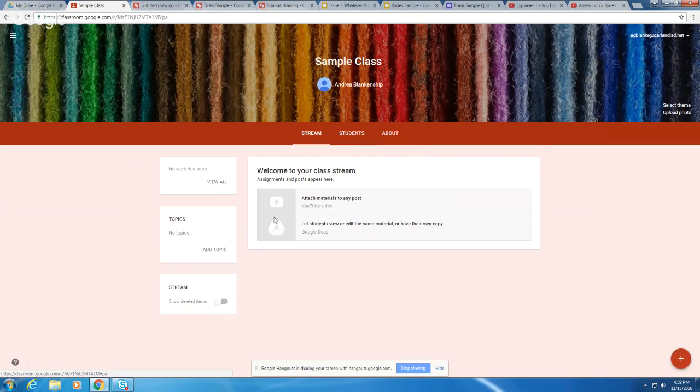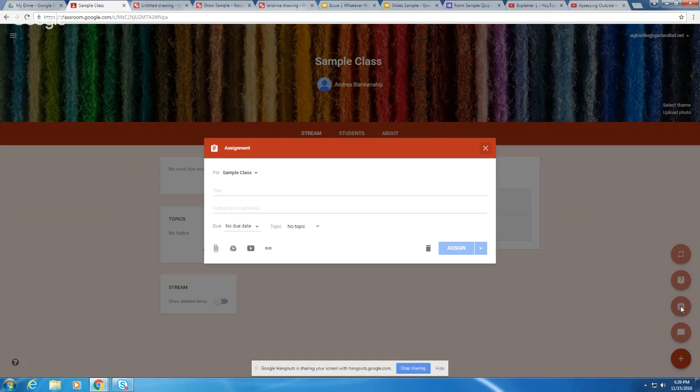So real quickly, since this whole topic is not about Google Classroom, here's how I would add the assignment if I wanted them to do a Google Draw. So I would put on here character web, and then for instructions, I would just tell them to add a Google Drawing assignment and turn in to the classroom.